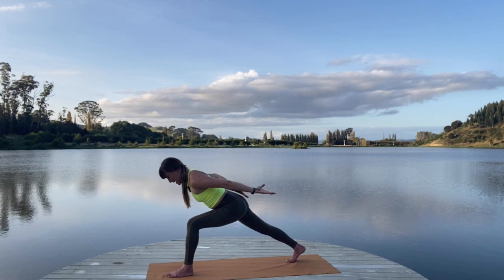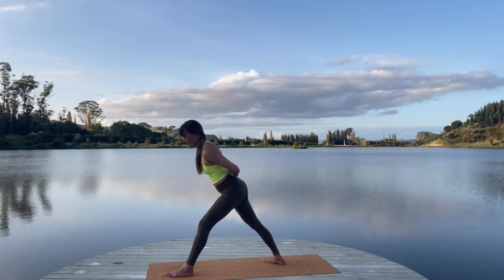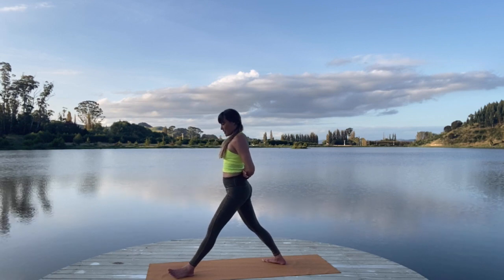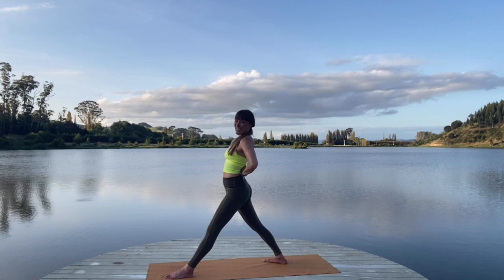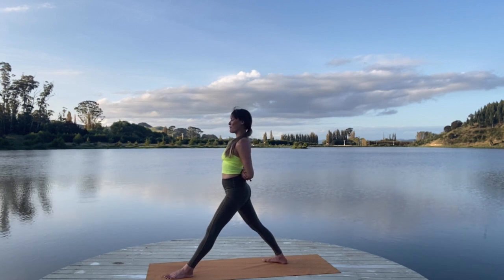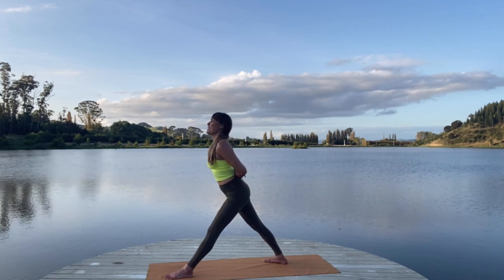And then bending at the elbows, grab a hold of opposite forearms. Step the back toes forward a little bit. We'll turn that back heel down. If you need to move your left foot a little more left, that can be super helpful. Maybe reverse namaste for the palms or staying here, grabbing opposite forearms. Lift from your chest. And with the exhale, lengthening forward.